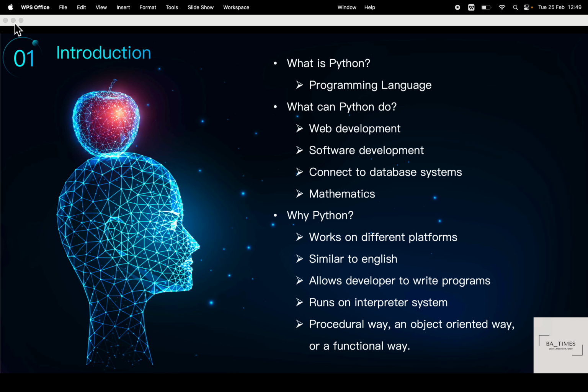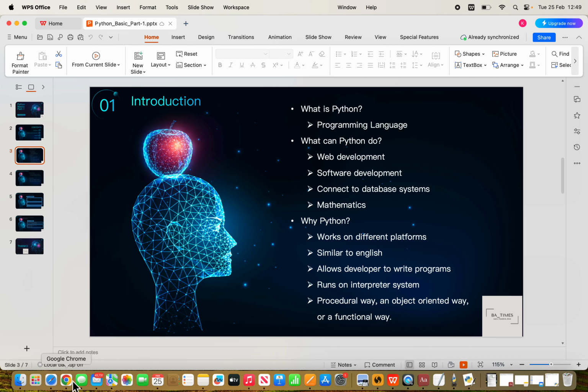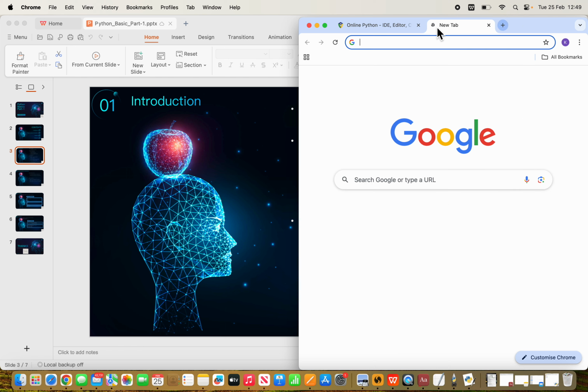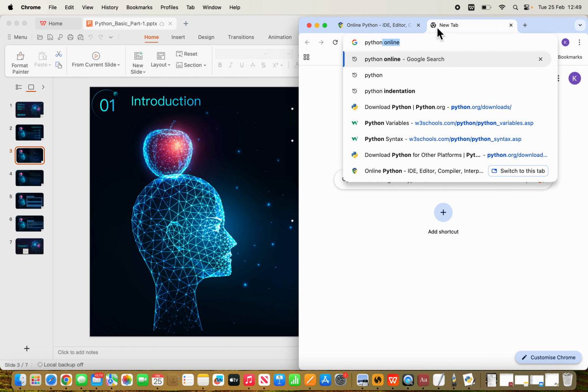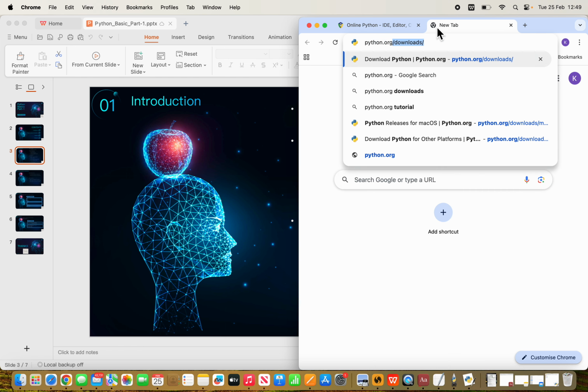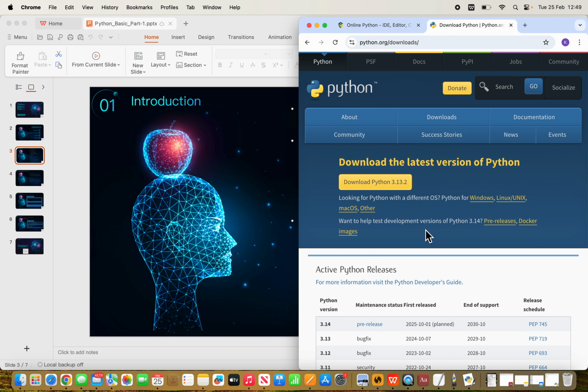You can simply visit python.org and download your required Python version from here. Right, there are options like whether you are using Windows, Linux, Mac OS or any operating system, you will get all the versions from here and you can download it.